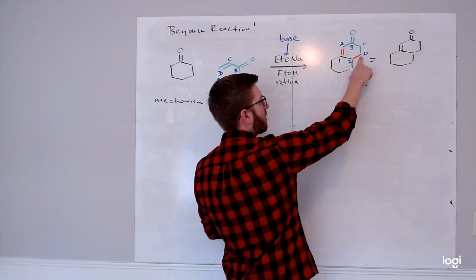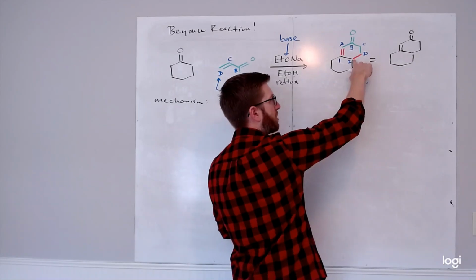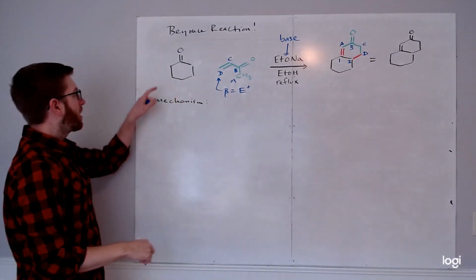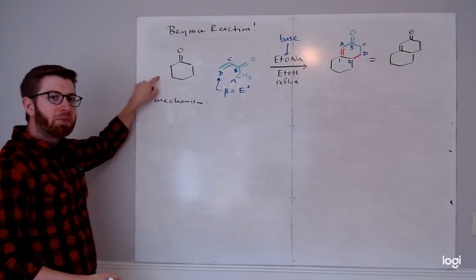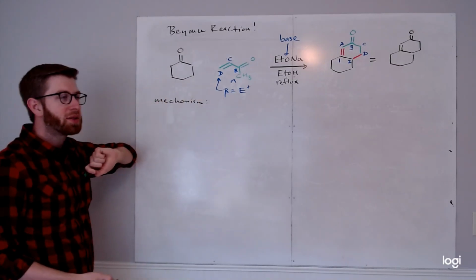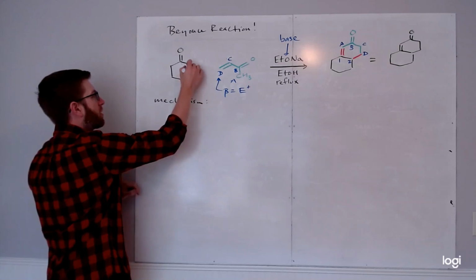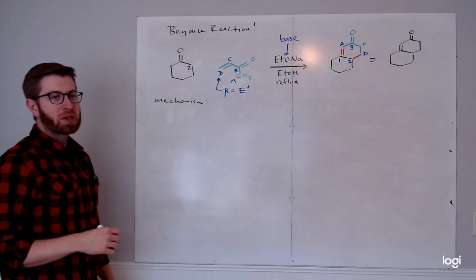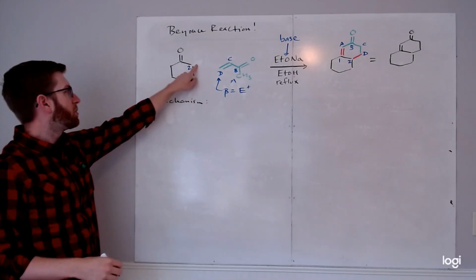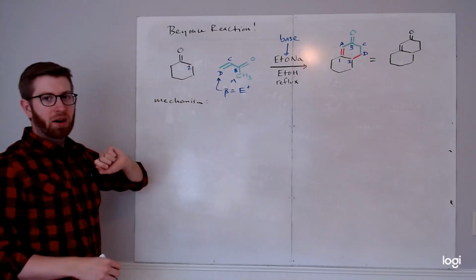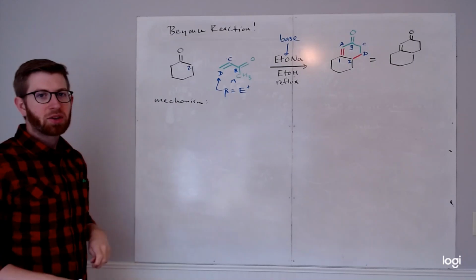So I've now decided that this carbon is electrophilic, this carbon must have been nucleophilic, and if I look at what I'm starting with, where that carbon comes from, I need to find a place that could be nucleophilic. Well, under the conditions, this alpha position here is going to be nucleophilic. So it's likely that the 2D bond comes from an enolate at carbon 2 reacting with our beta carbon, or in other words, a Michael addition.